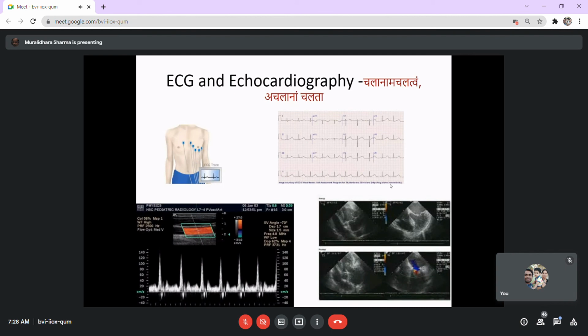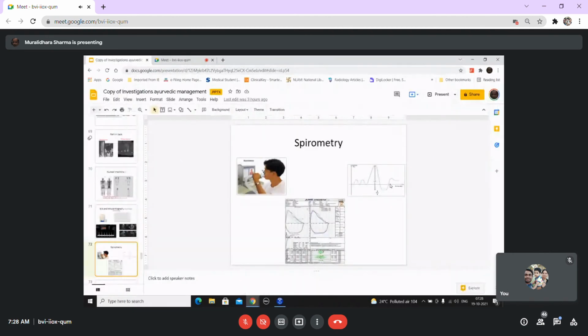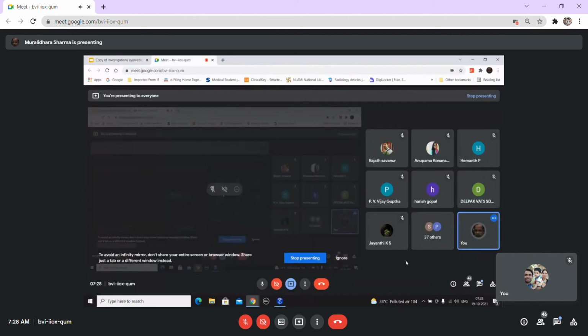The different varieties of movements of the different structures of the body can be studied more accurately with such investigations. So that's about one more set of the investigations. The next set of the investigations which we study would be the total function of the different organs, which we will discuss in the next session. Today the time is over. If there are any questions, I will try to answer them.